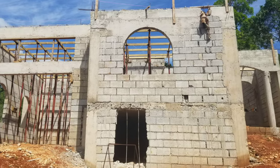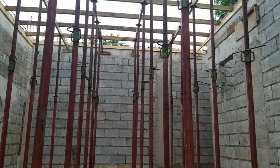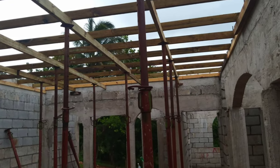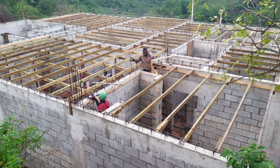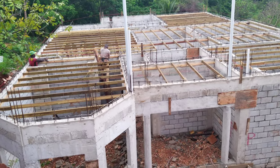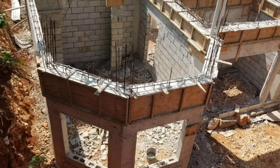I remember it was a concrete roof, decking or slab, so it's a lot of weight, so we used some metal shores. So this is the plumbing work. This is the carpenter work. And so we're kind of doing a back review.